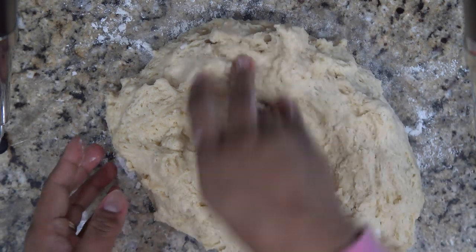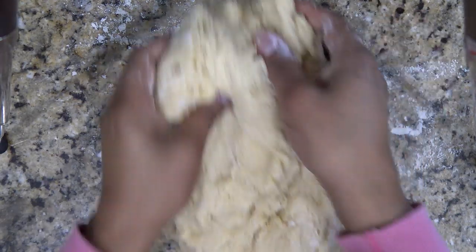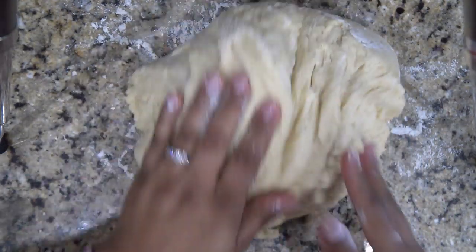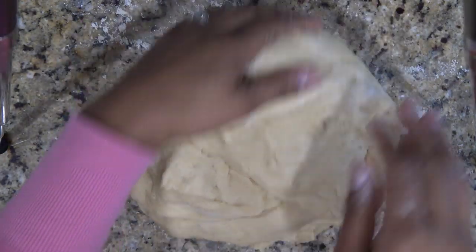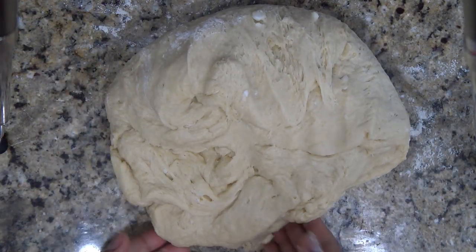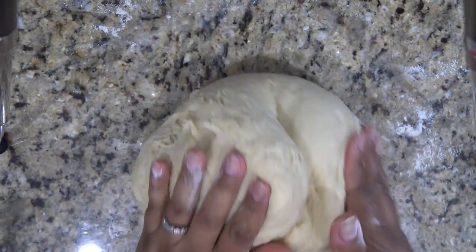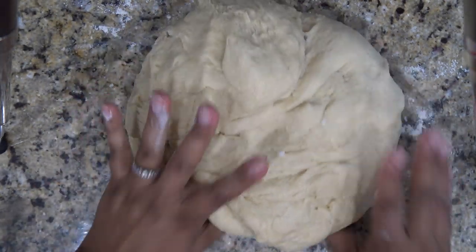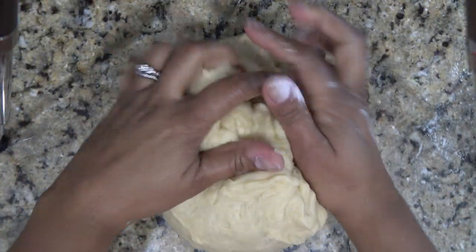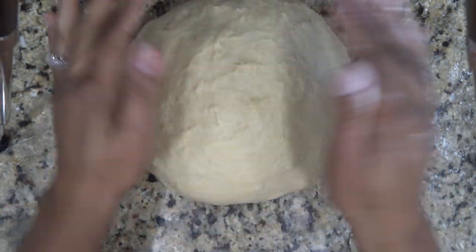Okay, so you can get some flour on your hands and just start kneading it. Oh, it's so nice, and it's just deflating in my hands here. So I'm going to keep kneading it until it forms a nice smooth ball. It's still going to be a big mass, and I'll be right back. Okay, I think I'm pretty much there. It's still going to be sticky, okay? You're not putting so much flour that you're trying to make it dry, okay?